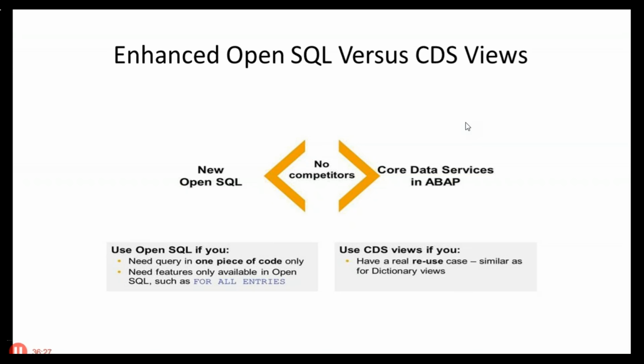So use OpenSQL if you need the query in one piece of code only, or need features only available in OpenSQL, such as for all entries and so on. Now in the CDS views, we can have a reuse case similar to dictionary views. So we can use a CDS view again and again. Okay, we can create a CDS view and we can use it in another CDS view. Those are possible in the CDS views.